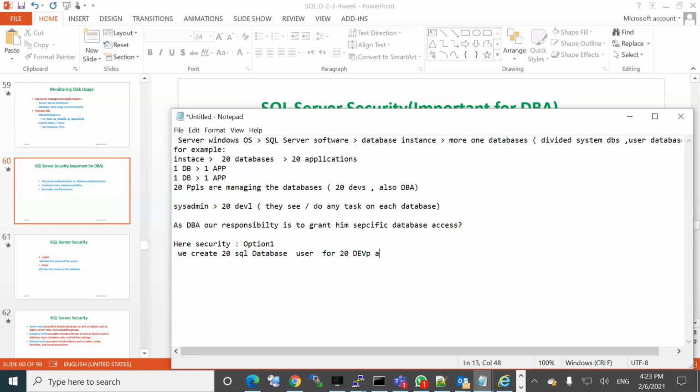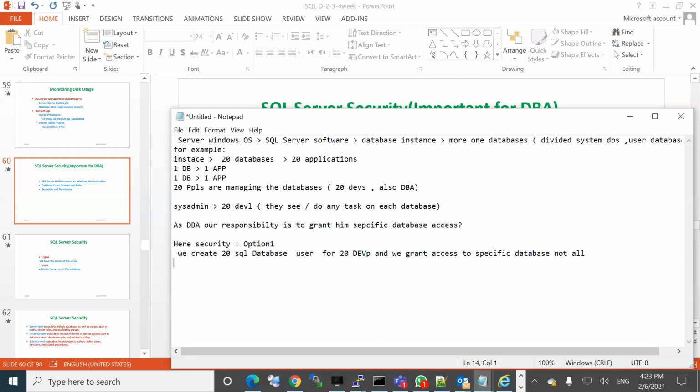And we can grant access to a specific database, not all. This is option 1.